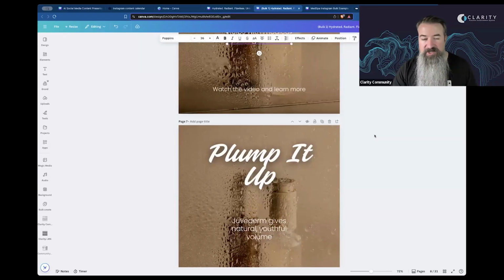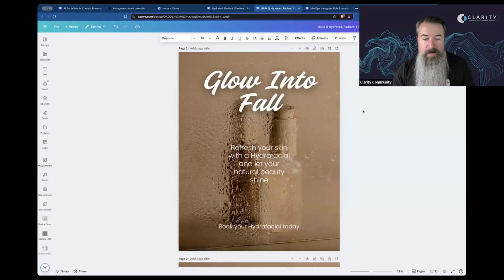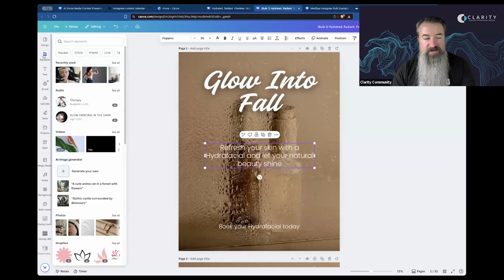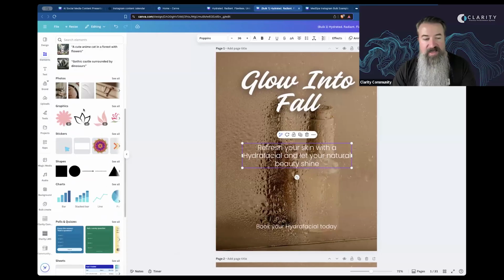and now it's ready for you to start changing. Now, I'll go through one. For me, I'm going to make a couple of tweaks here, and then I want an image here. So this is where I was talking about before. If you go over here to elements, under elements you're going to have all of that stock photo, video, all of those kinds of things.